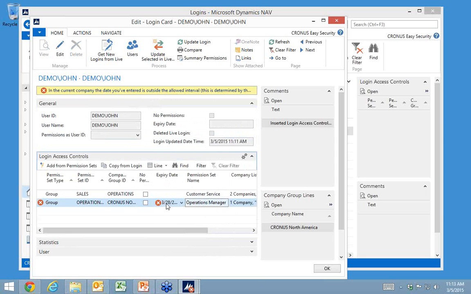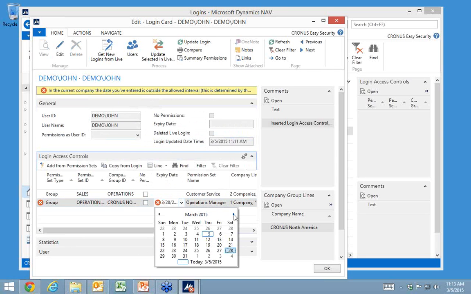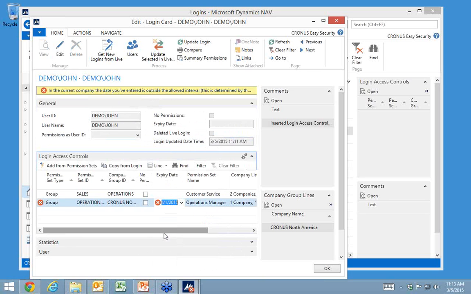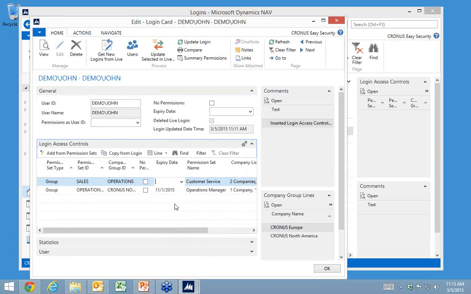No, you don't like that date because I have a Kronos license. So let's allow him until 1st of November to be the operation manager. That should allow the date to be used. But basically I'm assigning a temporary permission and I give an expiry date also. And when that date comes, it's not going to remove it. It's just going to put a check mark in that it's not an active permission any longer.